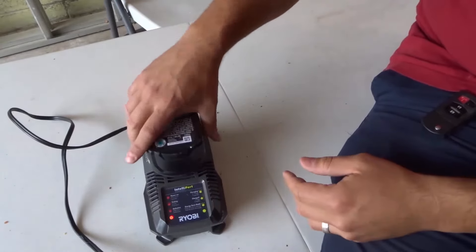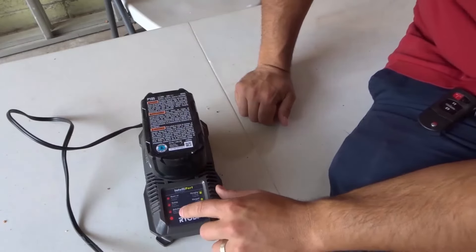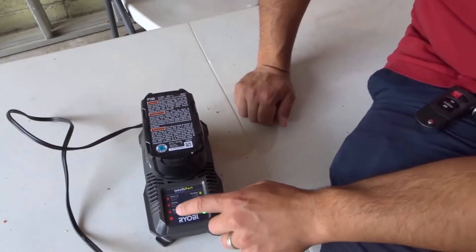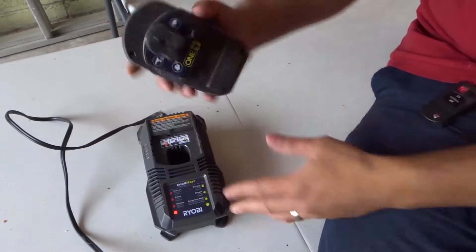I would plug it in and it would immediately go to testing and then it would turn to defective mode. You can see right now it's fully charged, so I got it to work. But it would go from testing to defective mode and I couldn't figure why. I thought the battery was toast.